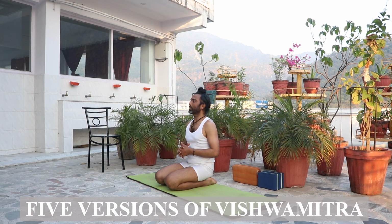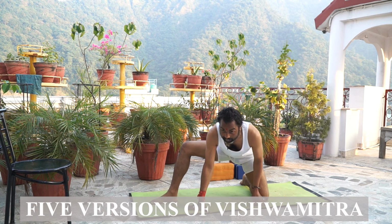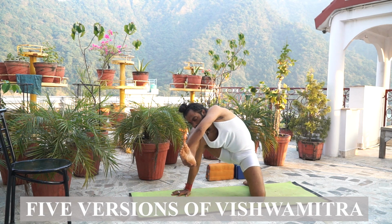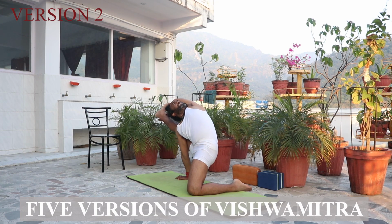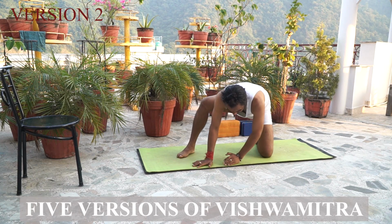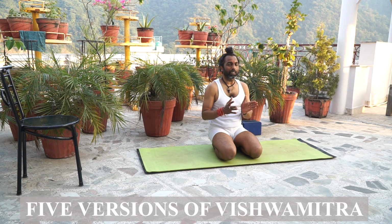Now I will do the second version of Viswamitrasana. One leg you bend at 90 degrees here, and the other leg goes like this, and now again you fix here, and now you hold and then erect, and then look up. And then slowly release, and again you can practice with the other leg also, but I won't practice because otherwise the video will be longer.